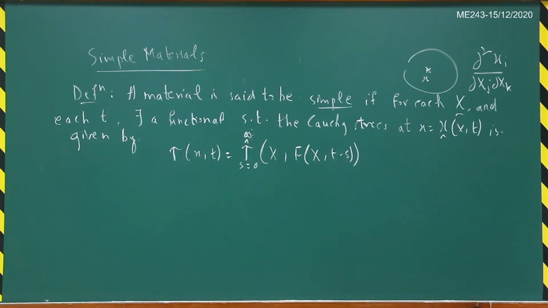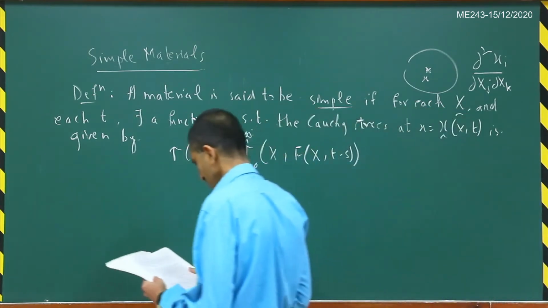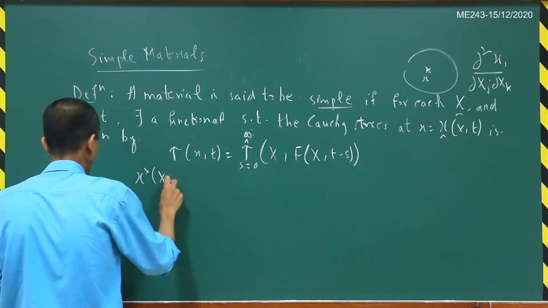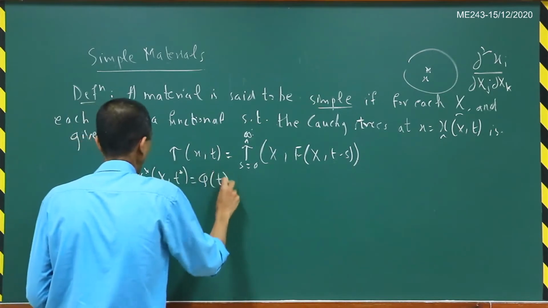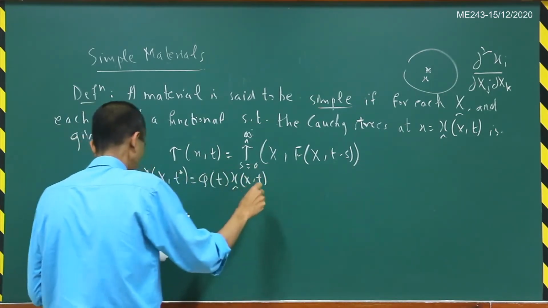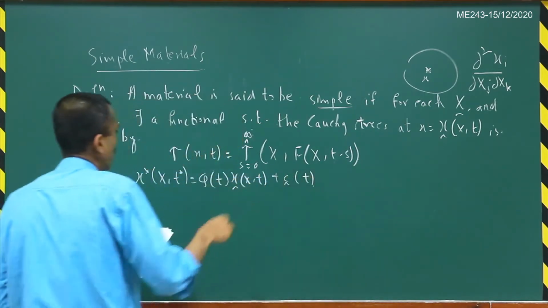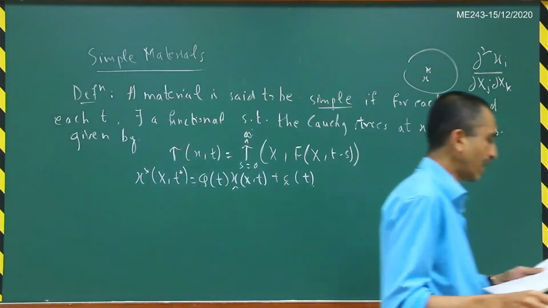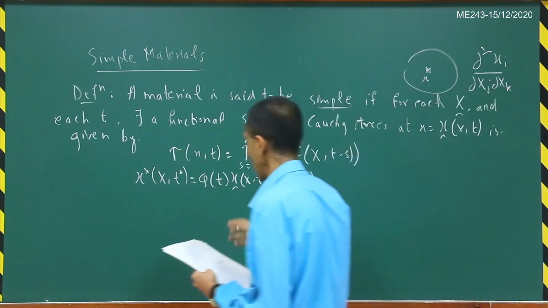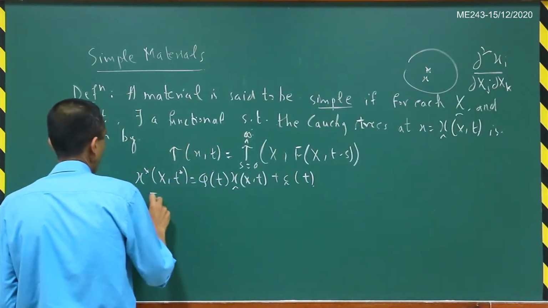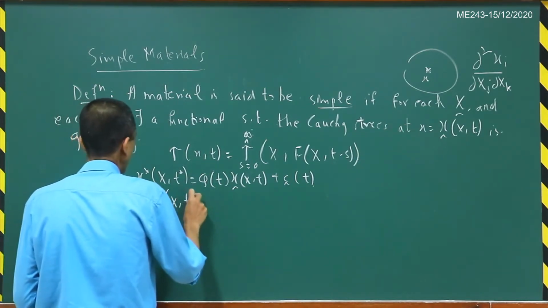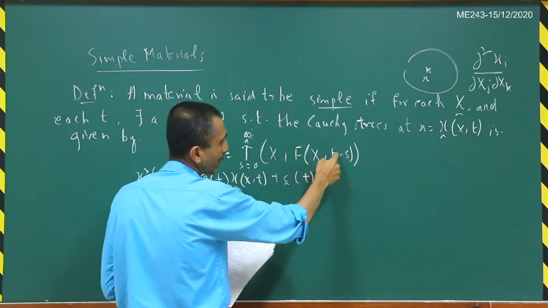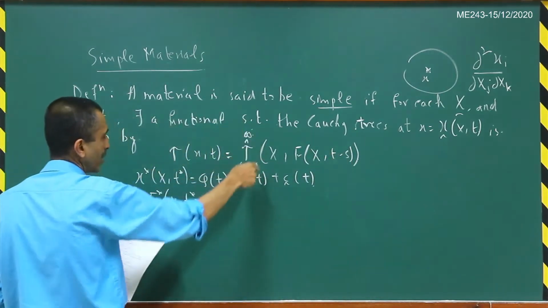Yes, so we have seen now that chi star of x comma t star is Q of t times chi of x comma t plus u. So this is the relation that links the motion of the two observers, right? And so in whatever we are going to do, we will need this particular quantity, that is F star of x comma t star minus s. Right? For the star observer, we will need F star first and then t star corresponding to that. And of course, s will still range from 0 to infinity.